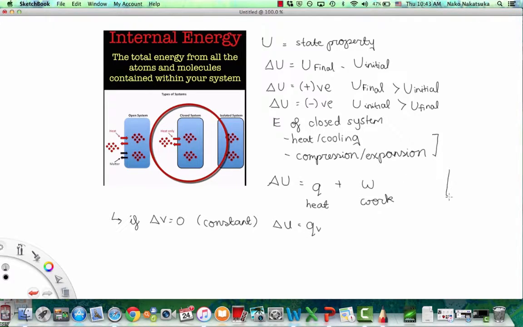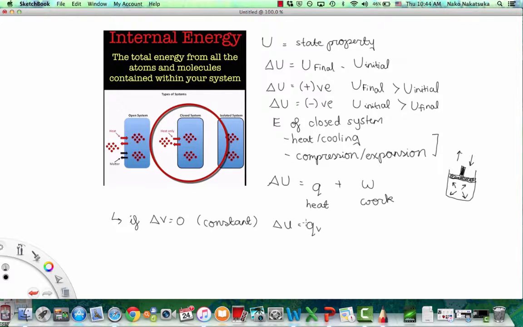Remember that piston diagram? I'm going to draw this not so great diagram on the side again. There we go. And remember that compression is when you push it down, expansion is when you move it up. And so if the volume inside of this chamber is being held constant, then no work is being done on the system or by the system. And so the change in the internal energy of the system is entirely based off of heat.